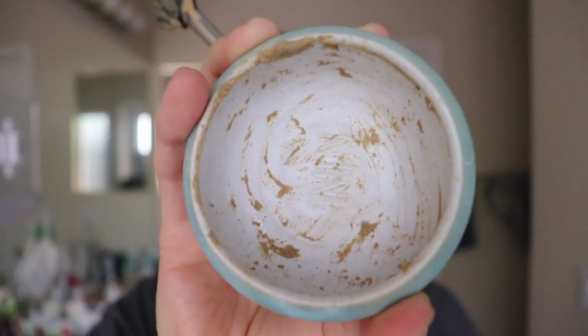All right, so there we go. Do you really need to see the inside of my empty bowl? Probably not, but whatever. That tingling was basically just as I put it on my skin. I don't really feel anything now. But yeah, I'll leave this on until it dries and then I'll come back and we'll do some of our other steps, like the serums and moisturizers and all the other things that I've got.